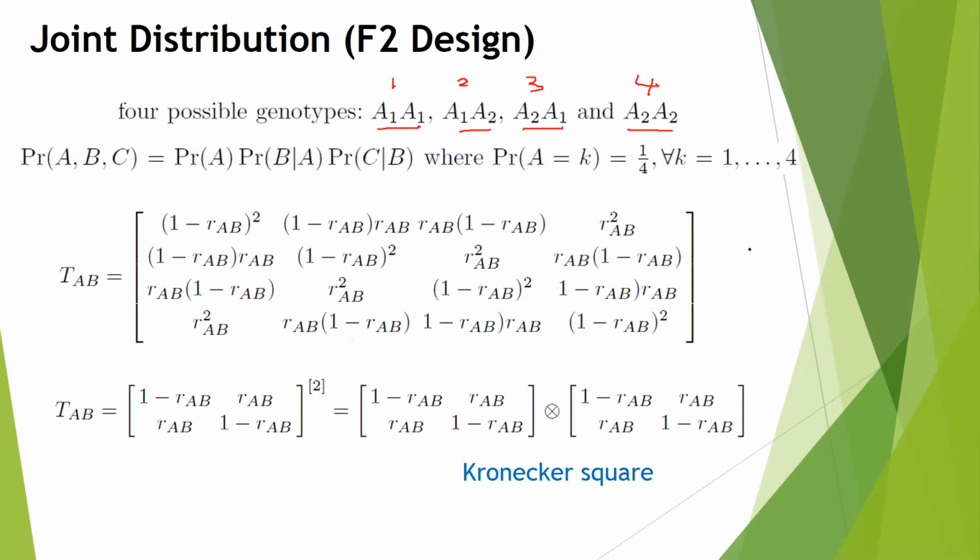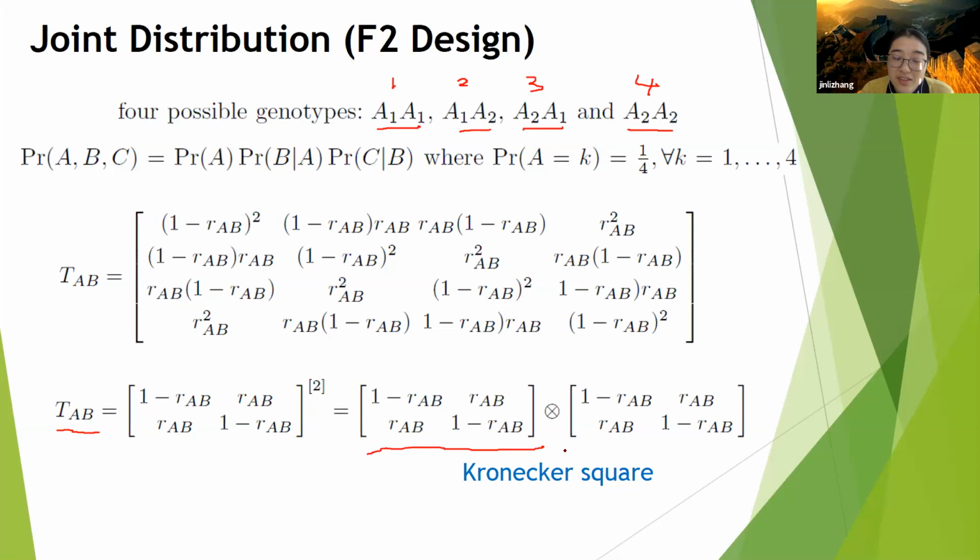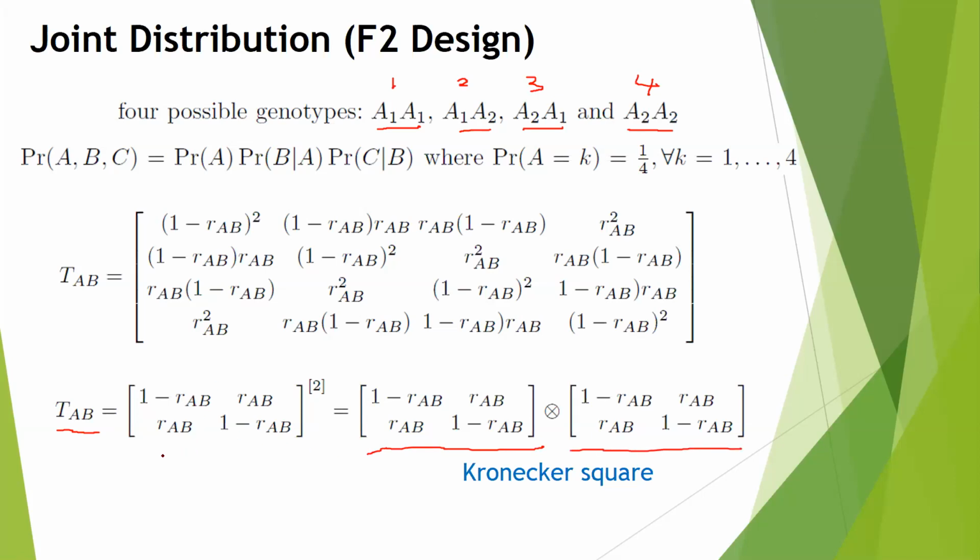I have a question. In these slides, you see TAB equal to the upper TAB, but for the later one, it's a 2x2 matrix multiplied by a 2x2 matrix, but the result is 4x4. So if you just look at here, 2x2, this is the TAB. Let's put a TAB prime here, that's for the backcross, right? If you put a square here, that's equivalent to this operation, and this will give you this.